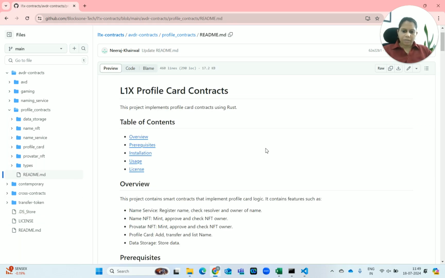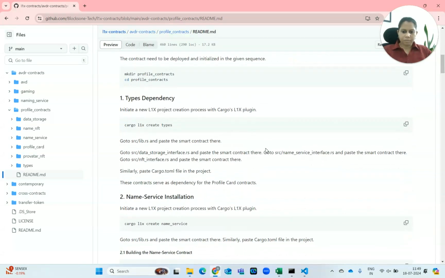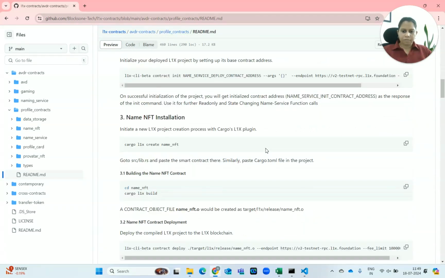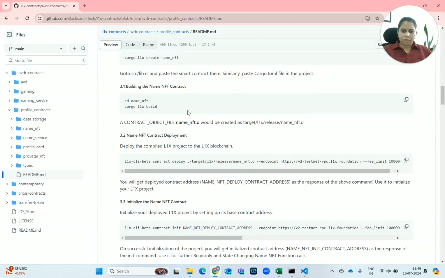Coming back to the README. At this point, we are done with this process of pasting the files. At this stage, we will build the name NFT contract.